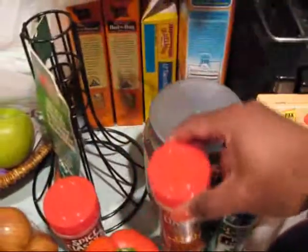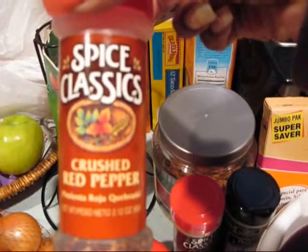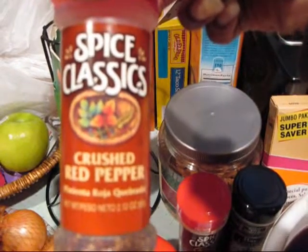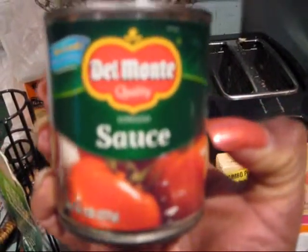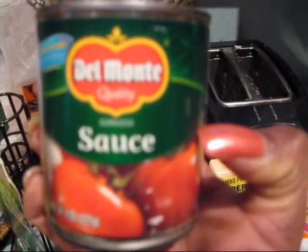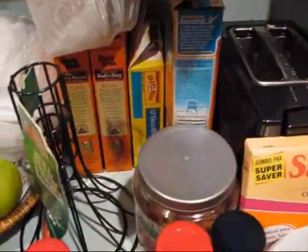Chili powder. Crushed red pepper, which you don't have to use unless you like heat, and I like heat, so I'll be putting some crushed red pepper in mine. A can of Del Monte, or it doesn't have to be Del Monte, any kind of tomato sauce or tomato paste is what I normally use, but I don't have tomato paste, I have tomato sauce, so I'm going to use what I have here in the house, and this is an 8-ounce can of tomato sauce.